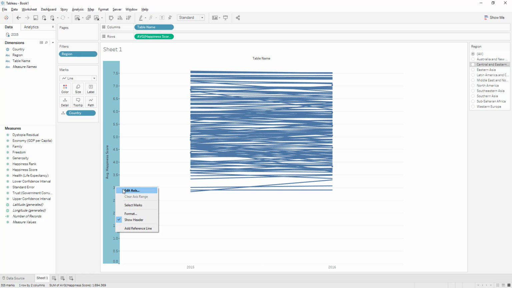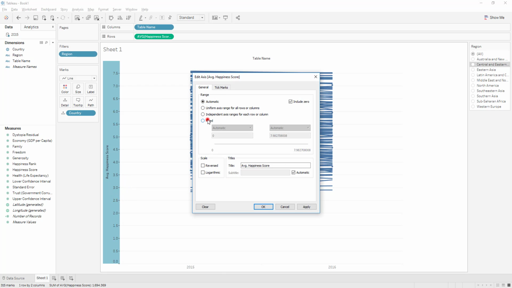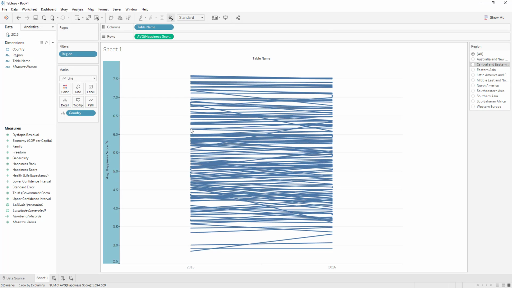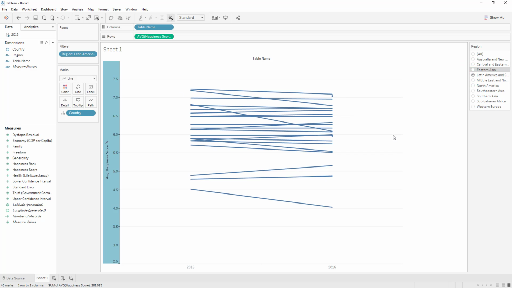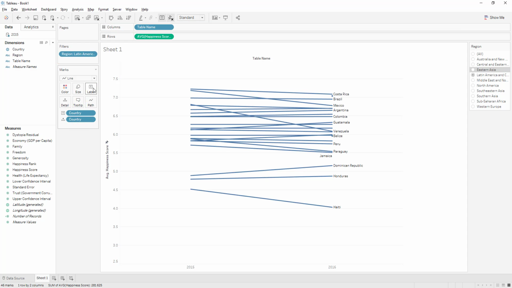No country is under 2.5, so we can fix the axis to 2.5 to make the visualization a little better. Now when we choose a region, we can see what's happening, and we can also bring the country to label. So that is one way to do it.